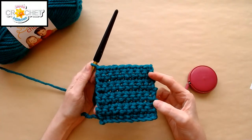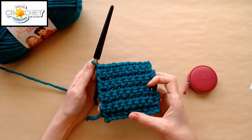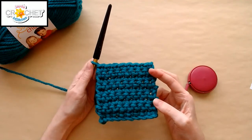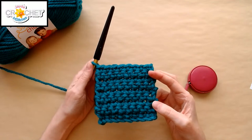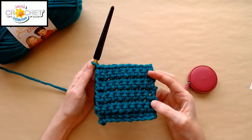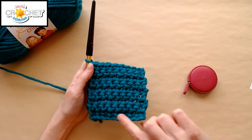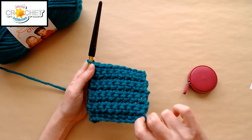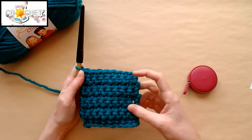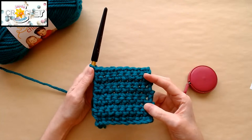Gee whiz, if I made a whole pile of these, I know that this square, 9 rows by 8 single crochet stitches, every time I do one of these, I'll have a perfect 4-inch square. So if I'm like, yeah, you know what, I'm going to design an entire blanket that's little 4-inch squares. Alternatively, I can quickly do some math and say, oh, but if I double it, so if I have not 8, but 16 stitches across, and not 9, but 18 rows, then I should double that effectively and have a perfect 8-inch square or a 20-centimeter square.